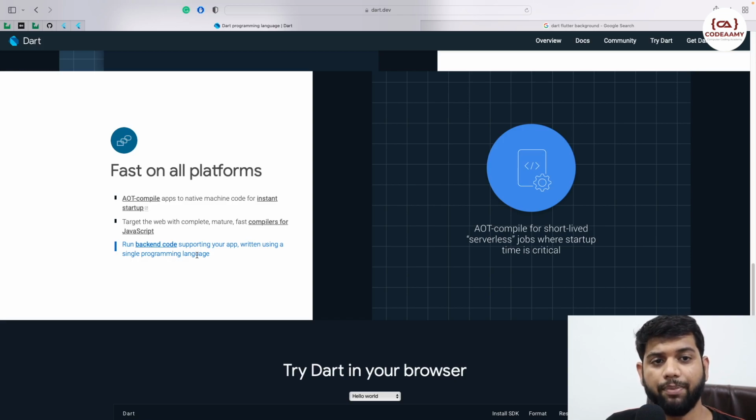Now, what is ahead of time compilation? Ahead of time compilation is faster in executing the application, but it is slower in compilation of the code. So Dart is the only language which uses both JIT and AOT. Now, AOT helps us in executing the application faster and giving a fast result to the user, and JIT helps the developers to create the application faster and to speed up the development process. You can learn more about AOT and JIT.